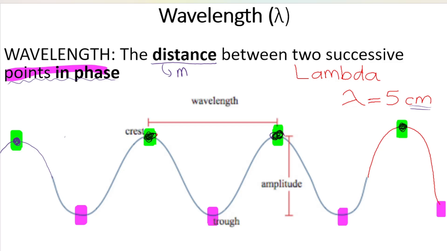But you need to know that a crest and a crest, they are in phase. And the definition of wavelength says the distance between two successive points in phase, so basically two points in phase, crest and a crest, and successive is the crests that are next to each other. So this is my one crest, this is my second crest. The distance between them, from here to here, whatever that distance is, let's pretend it's five centimeters, that is what we call the wavelength.